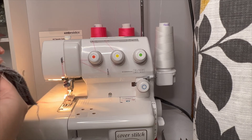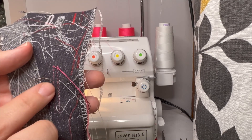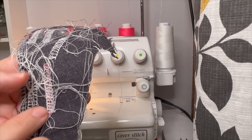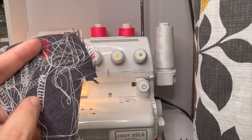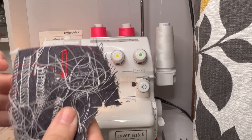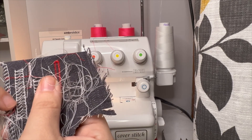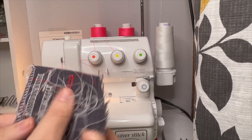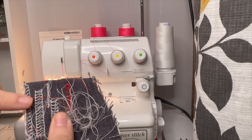The pink thread here is my stitching and it looks great on the top. You also want to check the back. This example here is not how you want it to look — you can see the loopers are all loose. What you want is nice even stitching on both sides, with your loopers crossing over sort of like a ladder. If it doesn't look like that, re-thread the machine.